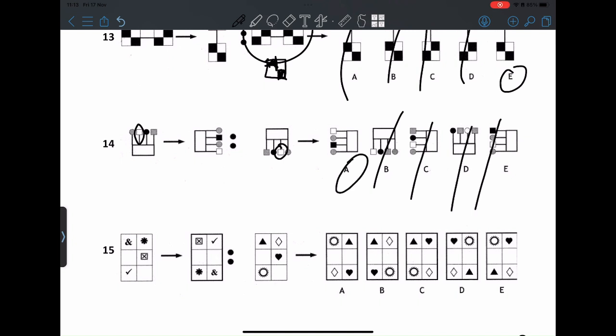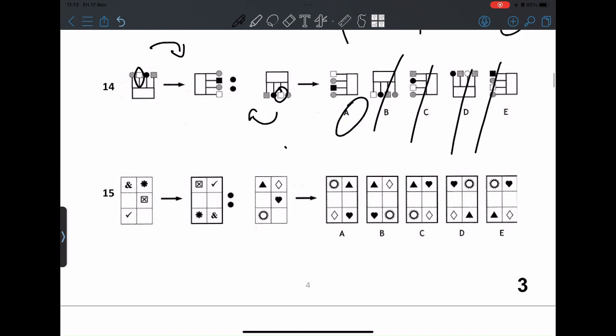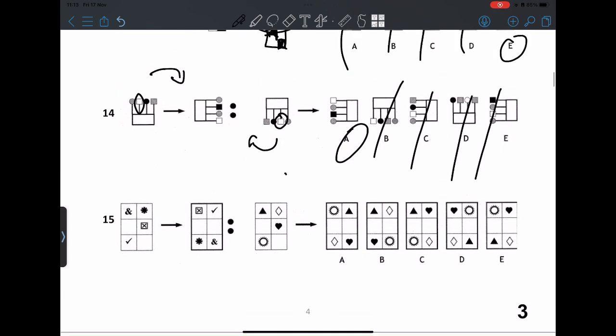That crosses out all of the options. Left with A. And obviously this is rotating as well. So this rotated as well, like that. Just to explain that, rotated to the right clockwise, and this one rotated clockwise. And then what happened is it's just the square turns black. So this also turns black.